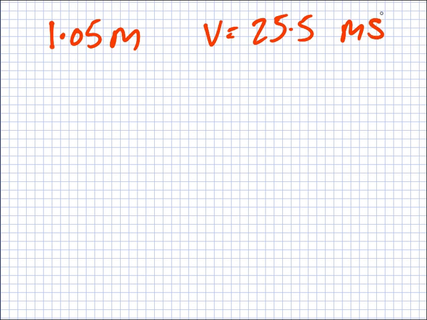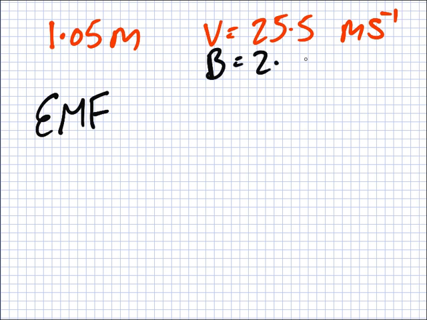A metal rod of length 1.05 meters is moving at a velocity of 25.5 meters per second. I know this one. And then what's the induced current? Magnitude of the EMF. But they only said the uniform magnetic flux of density 2.6, so the B is 2.6 times 10 to the power negative 2. Yeah, because it's probably being dropped in the Earth's magnetic field.